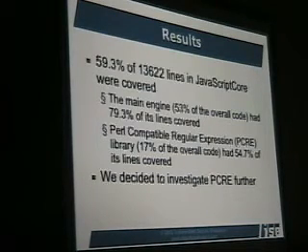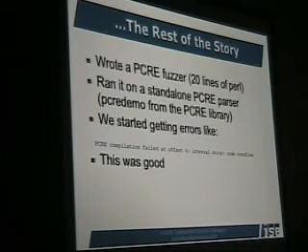It turns out that 70% of that is in the Perl-compatible regular expression code, PCRE. So it was covered way less. I said, hey, let's take a look at that. I was also sort of excited because regular expressions are complicated and they need to parse, so it seemed like a good place to look. Myself and two other guys wrote a 20-line Perl script that generated random regular expressions. We ran them through the PCRE parser. We just ripped it out of WebKit. Ran it, and it didn't crash.